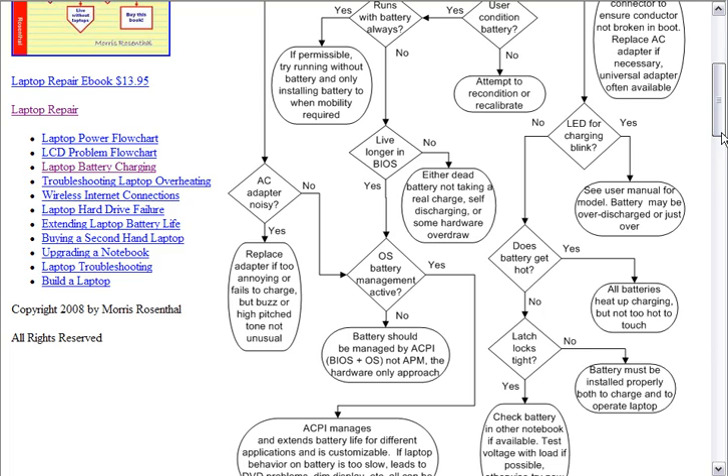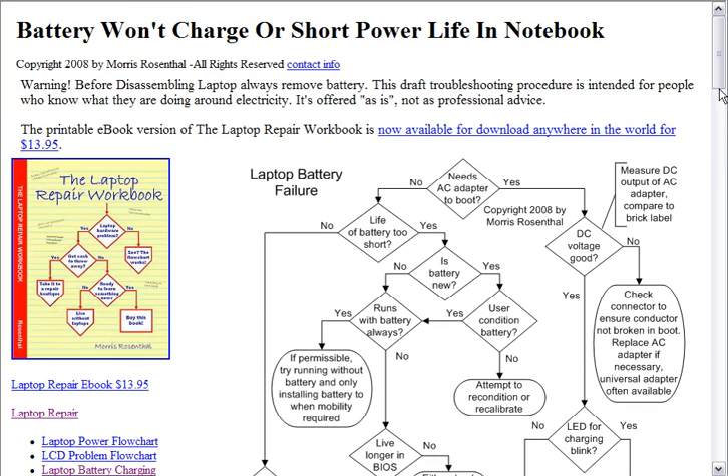It's just a flow chart that you can follow through, and it won't work for 100% of problems 100% of the time. But the idea is to teach you, to lead you in the right direction. I developed the idea for these flow charts years and years ago, when I was training technicians for PCs, and my book of PC repair flow charts — the title is Computer Repair with Diagnostic Flow Charts — has actually been one of the best-selling PC hardware books for the last six years or so, at least on Amazon. So I'm Morris Rosenthal for Phoner Books.